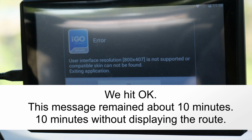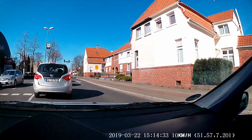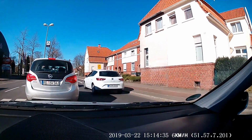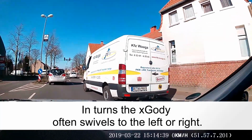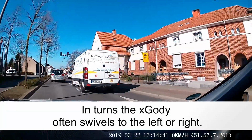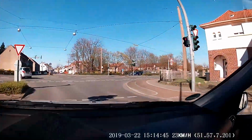This is our last use of the xGody. April the 28th the xGody worked for some hours after it had stopped some days before. The DVR caught this trolley, and some minutes after, the xGody was out of order for hours. As we drove home the xGody suddenly worked a while and stopped again.